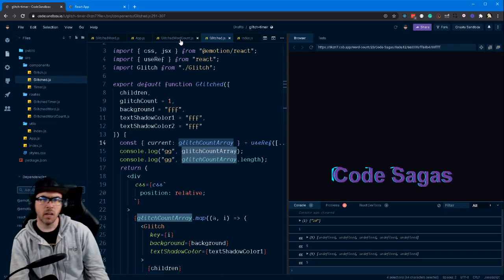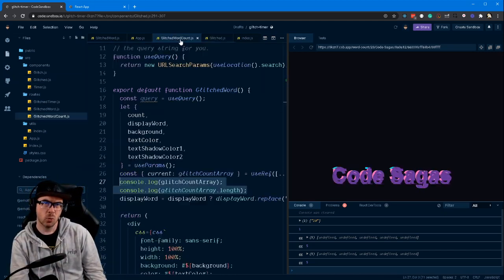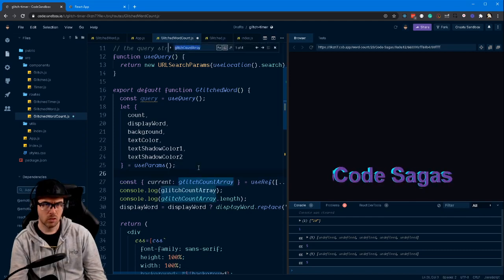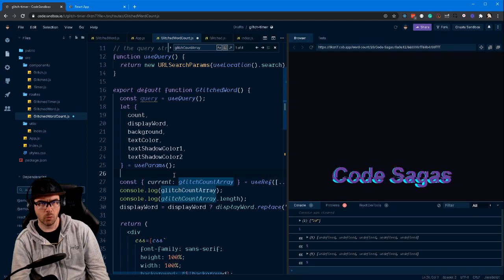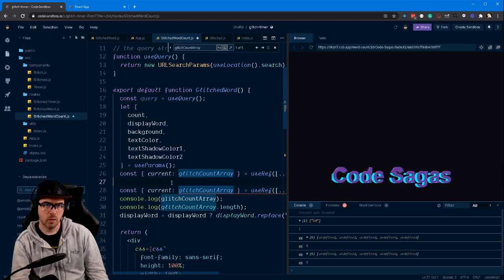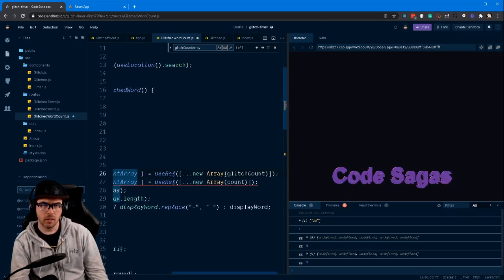Okay. Let's go to glitch count. Word count. Nope. Nope. Nope. That is the same structure.